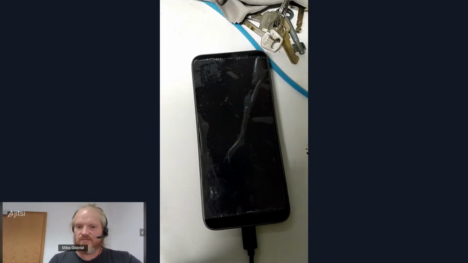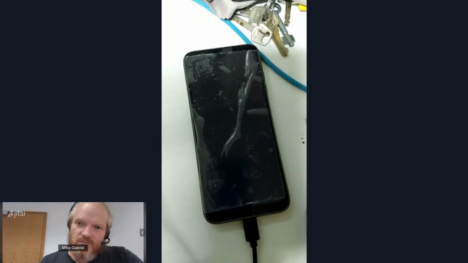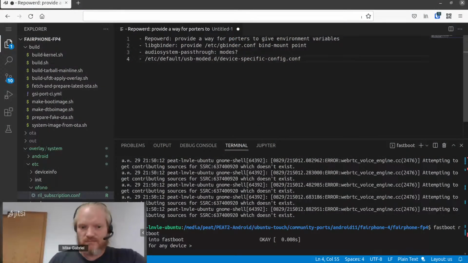And so you have already flashed it now, or are still flashing? No, where are we? I'm waiting for the fastbootd screen to appear. I'm not sure why it doesn't appear.